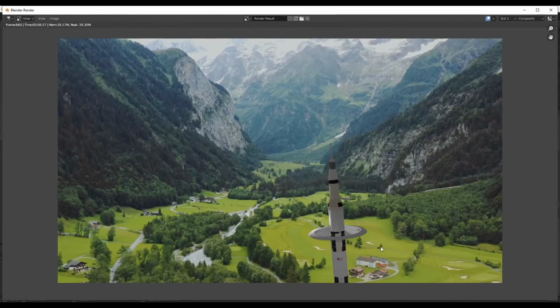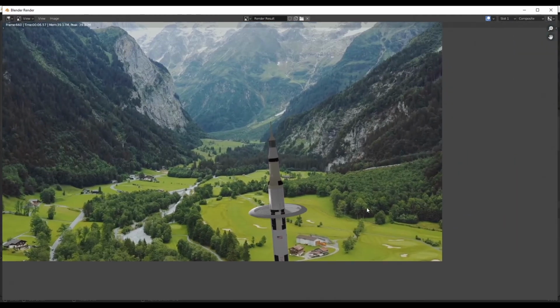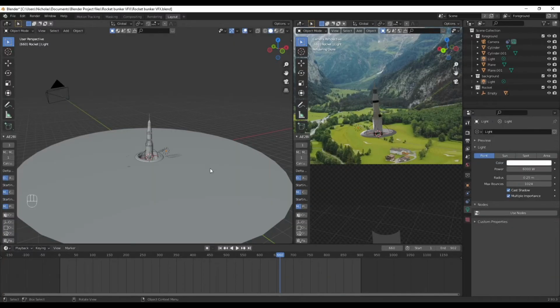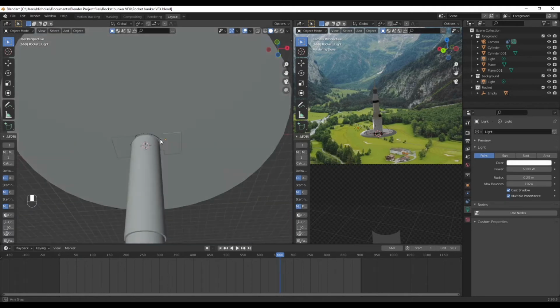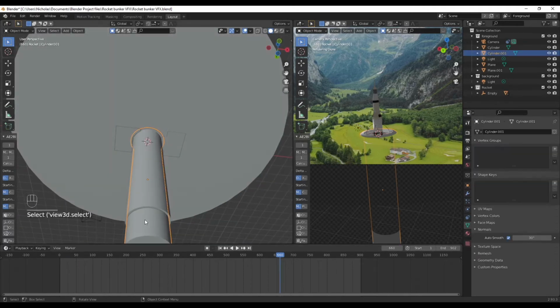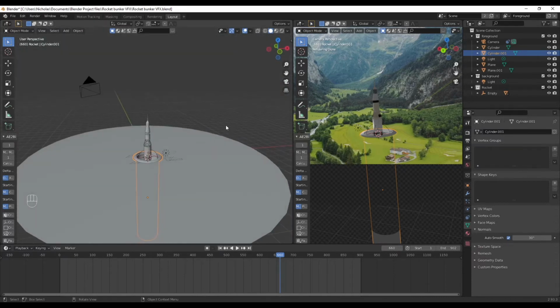Remember, we can always at the end just kind of remove this bottom part in After Effects. But it shouldn't be showing because we have a shadow catcher, which is interesting. And that's the whole point of the shadow catcher.